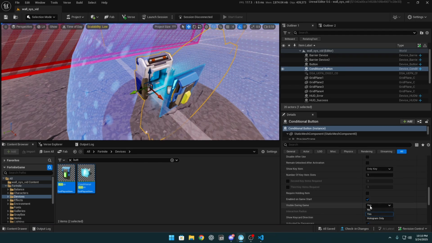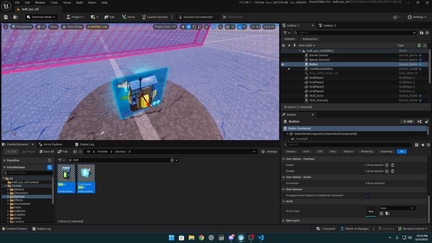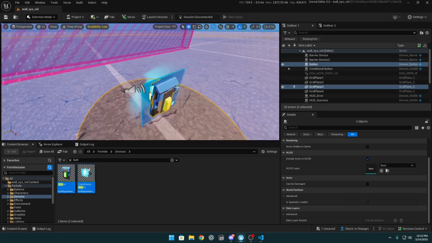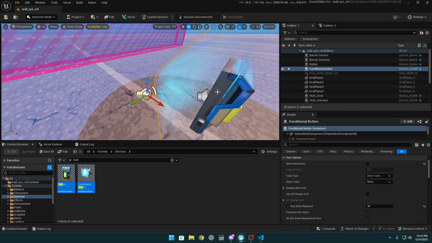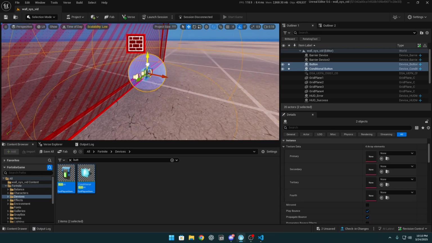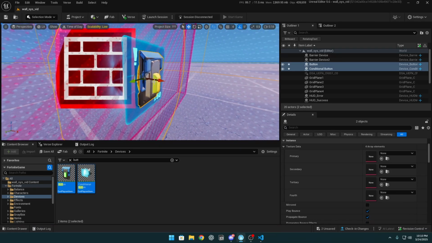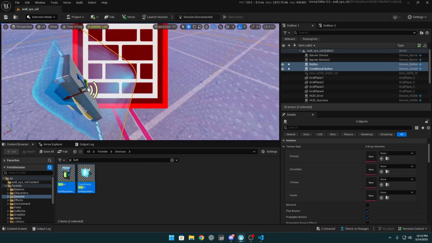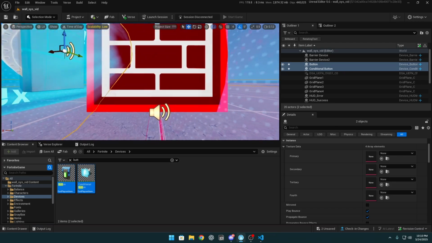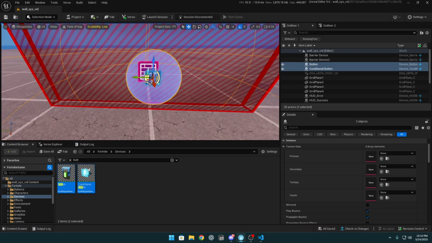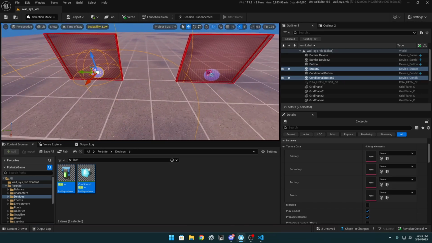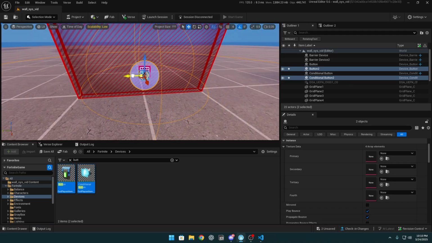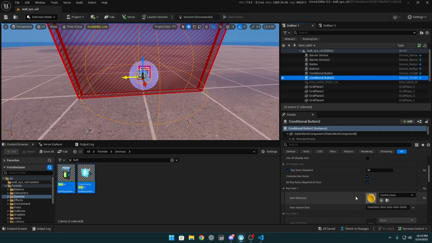Okay, so also I will go with visible during game and change it to hologram only, so it will show us only this hologram, as you see. Okay, and I will move it into a better position, so it will just look better. Yeah, I think it's great. Okay, let's copy that, let's duplicate it, and paste it here, and here I'll just change the item required for the conditional button to 200 gold.